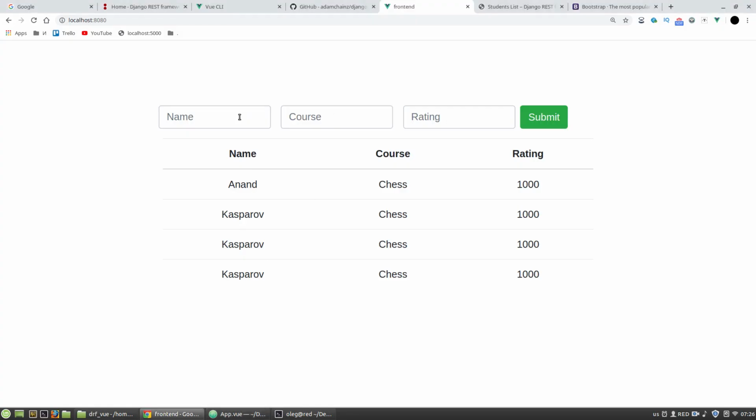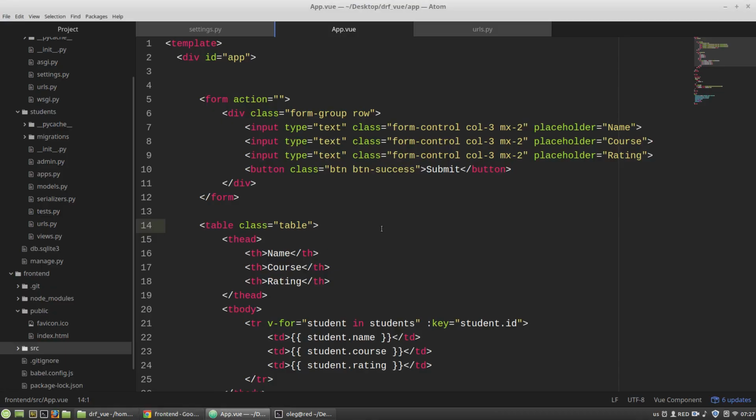Okay, great. Now I want to have the submit event handler that will perform a post request with this data to my Django app. And I'm adding the submit attribute to the form that equals the createStudent function. It's a function that will handle the submit event.